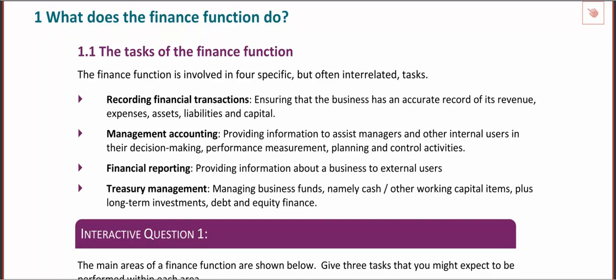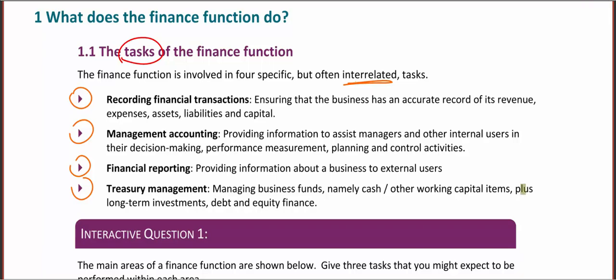So the first thing we need to look at is generally what the finance function does. I'm sure you're going to find that you do some of these things. Some of you might do just a particular group of activities. Some of you might do a bit of everything, and that's one of the things we need to take away: although we list them here as 4 distinct different things, they very often are interrelated, and if they're not done by the same person, it involves a lot of work together within the function.